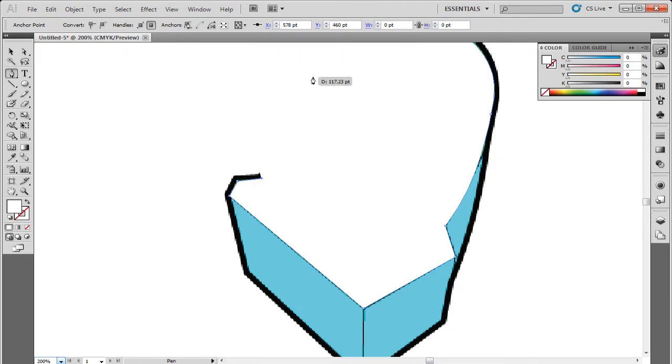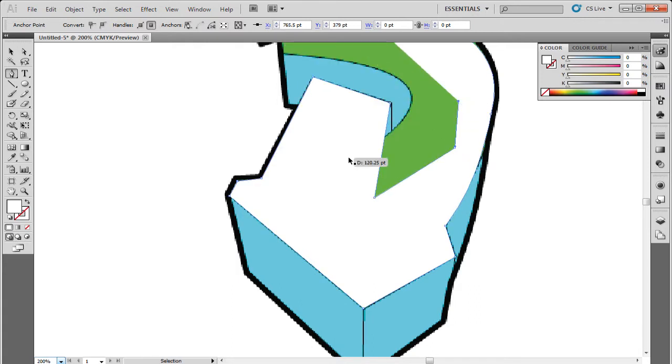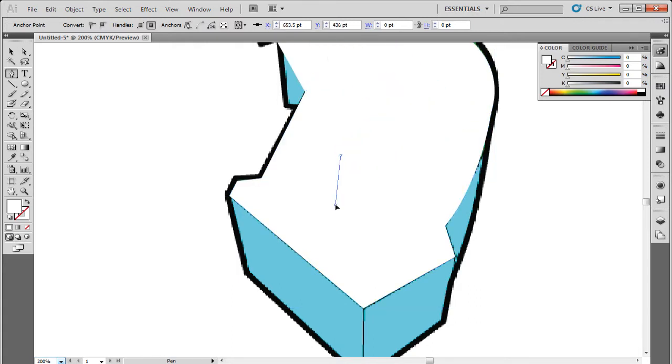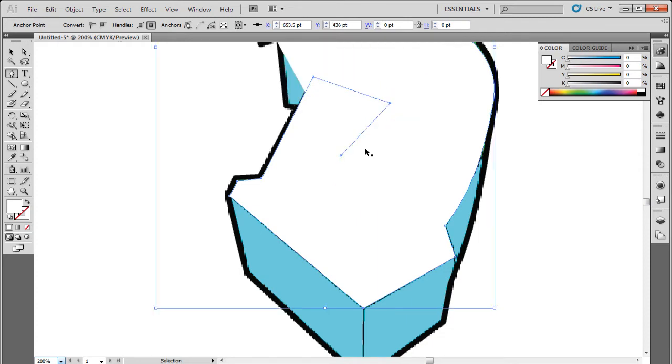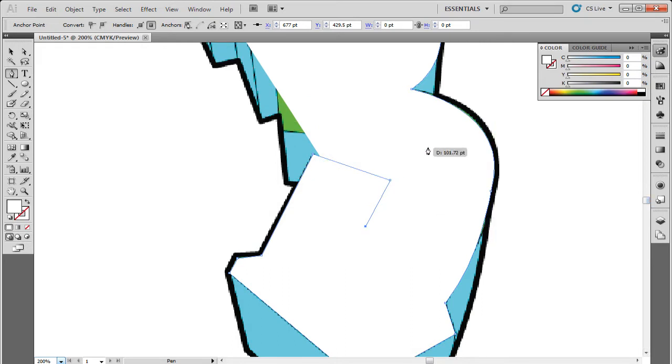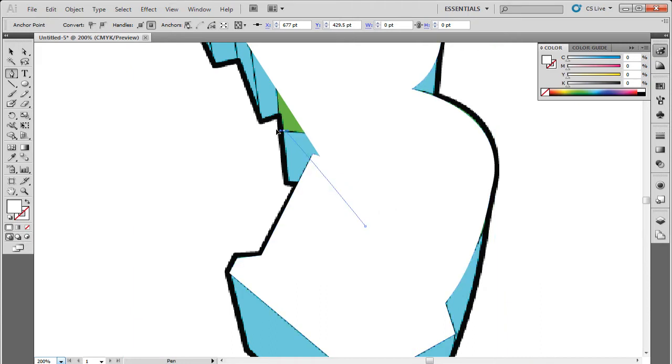Oh, one more thing. Say if you are going here and you'll notice that right here it disappears on you. So what you have to do is just click around and then hold down Control and press Z, and it'll disappear. Put your pen over the point like that, and then once you do Control Z, just click there, and then you will notice that it'll be perfectly lined up. So again, I'm going to go ahead and speed this up.